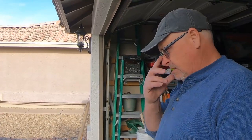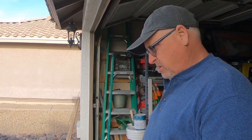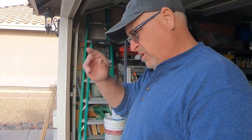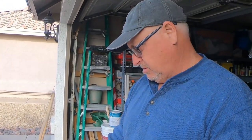Same as all of the seats that we're buying that are not powered. They're manual. That way you don't have to have power, so you're not using up your batteries.